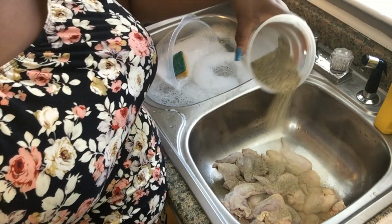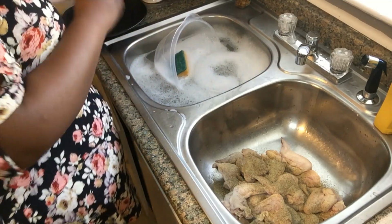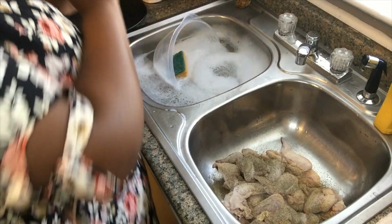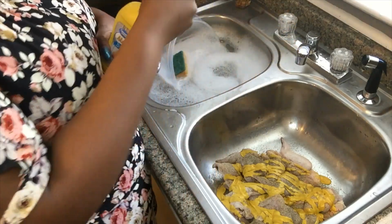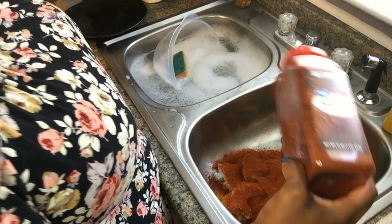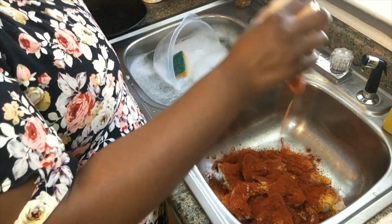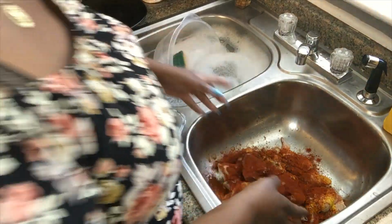All right, so we're gonna put some black pepper all over this chicken. We're going in with our salt. And then my mustard. And one last thing I forgot was my paprika. Then you're going to take your hot sauce and just sprinkle that all over the chicken, just like so. And now we're going to give this a good mix.